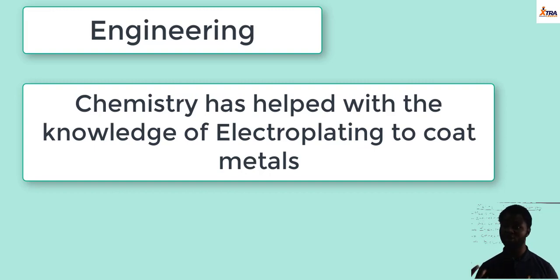If not for the knowledge of chemistry, we wouldn't be able to preserve these metals. And then we would suffer the problems such as corrosion and all sorts, reaction with oxygen, reaction with acids, to mention a few of them. So if you have acid rain, for example, it washes away your metals, exfoliating their surfaces and leading to great amounts of losses. But the knowledge of chemistry and the knowledge of electroplating has helped us understood how to coat or preserve our metals from corrosion.